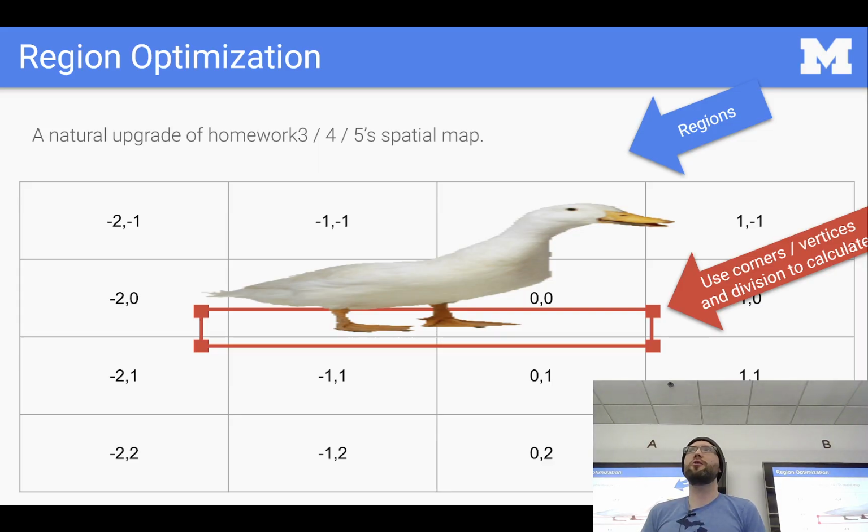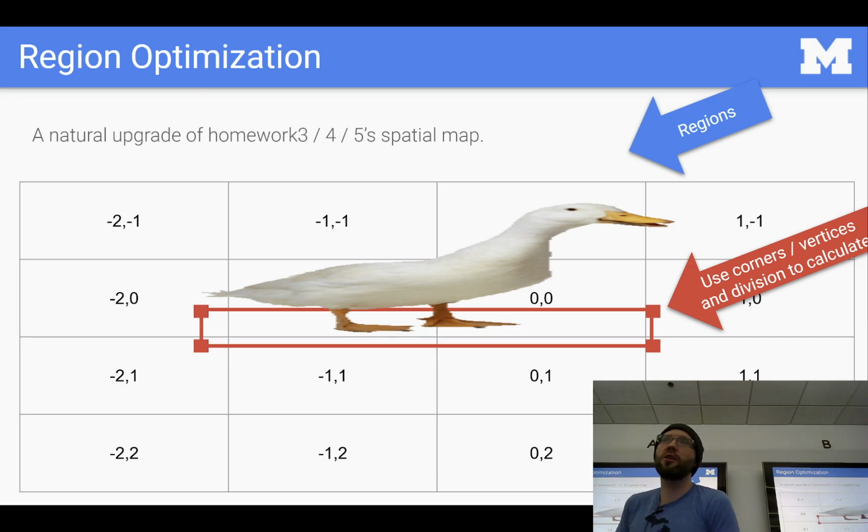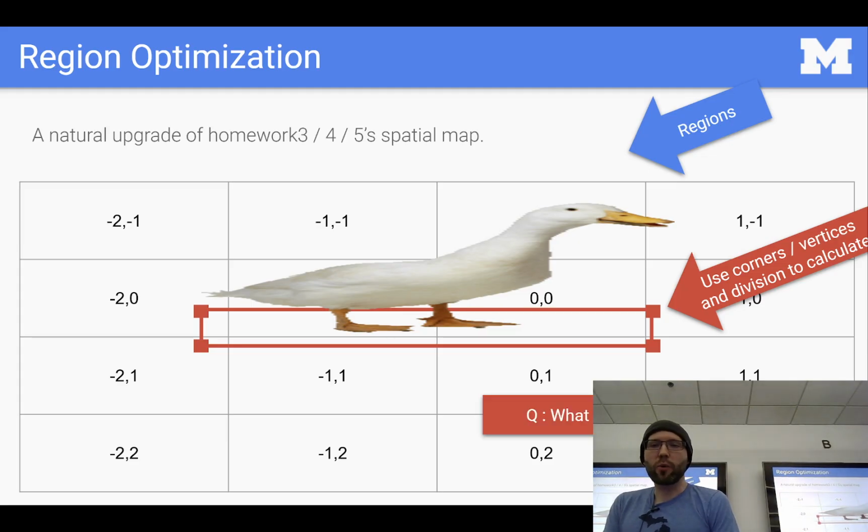Which regions are you in? At least 8. Yeah, you're in 8 regions, okay? Now, how will you figure this out? Will you do some interpolation between your various vertices so you can find which ones? What will your step size be? You can write some math to figure this out. I chose not to. You know what I chose to do? Do you just make the regions the size of the largest actor? Yes. Awesome. Bingo. What regions is the goose in?